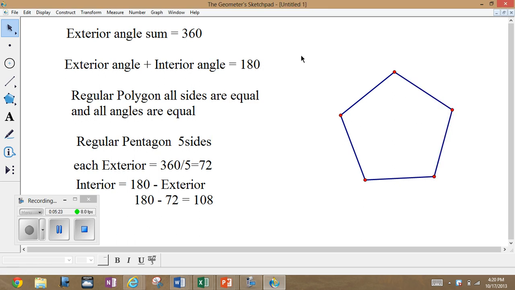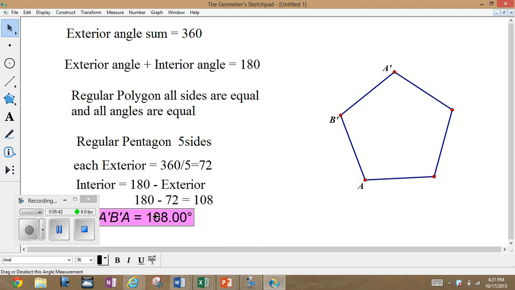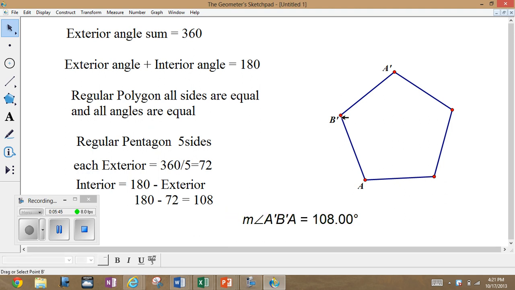And you can always validate: if we select the angle points and measure that angle, it's guaranteed to be 108 degrees. There's a 108 degree angle as formed there. All these angles are going to be 108 degrees, guaranteed. And that's how you can construct a regular pentagon. Let's go and do a simpler one.